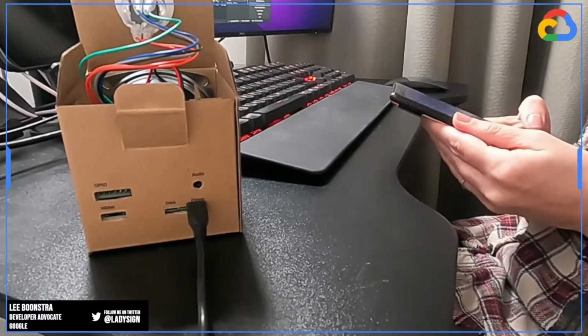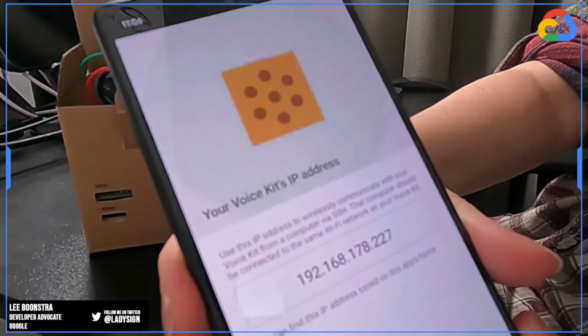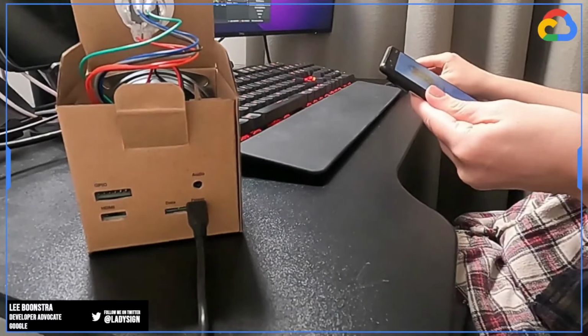And then it's connected. You press continue, and once you press continue, you will see your Voice Kit's IP address. It usually starts with 192.168. Now that is the IP address that we need to keep in mind, because that is what we will use once we make the SSH connection. Let's test it out and see if the Google Assistant works in our cardboard.